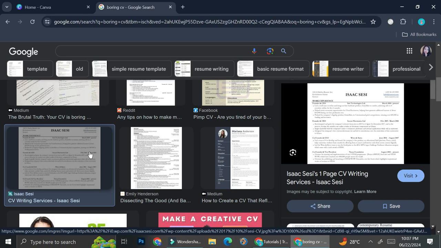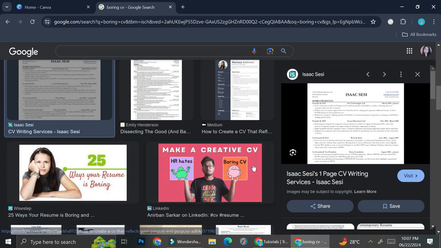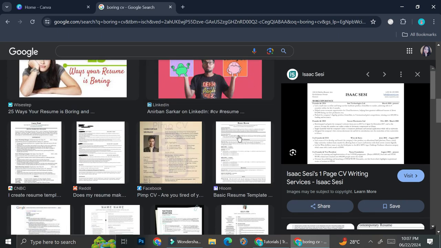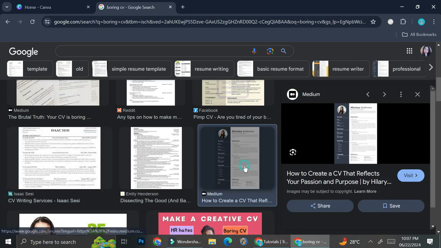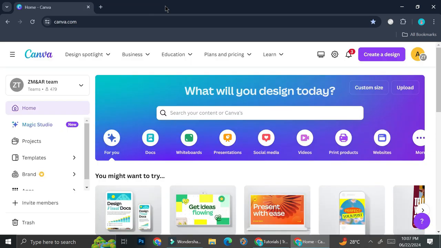It doesn't mean that your CV always needs pictures, but if you only put a lot of text and basically too much information, your CV is not going to be as interesting as if you add some designs to it, like this one right here. It still has a little bit too much text, but it has some designs to it, and it will catch the attention of your employer even better. And now I'm going to show you how to create that kind of CV with the help of Canva.